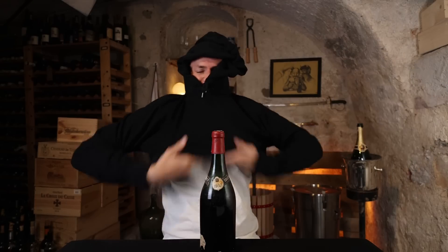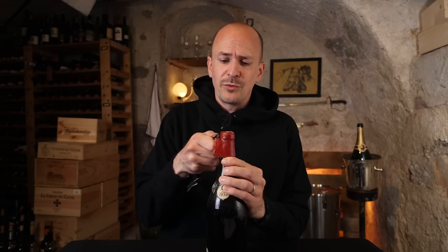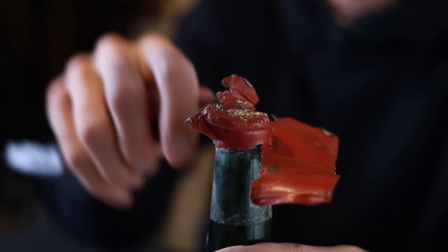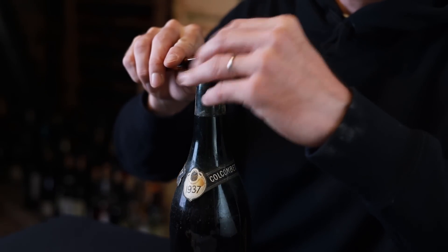Now let's open the old bottle. First I need to open the capsule. This capsule is a little bit dirty, but that's not a big problem — old capsules are often dirty from wine coming out of the bottle or stuff from the outside. This capsule has actually disintegrated, it's kind of falling apart, and it looks like the cork is kind of loose. I might be able to lift it out of the bottle. I wouldn't want to use a normal corkscrew because old corks are always really difficult, so I got a Durant, which is basically a two-piece corkscrew.